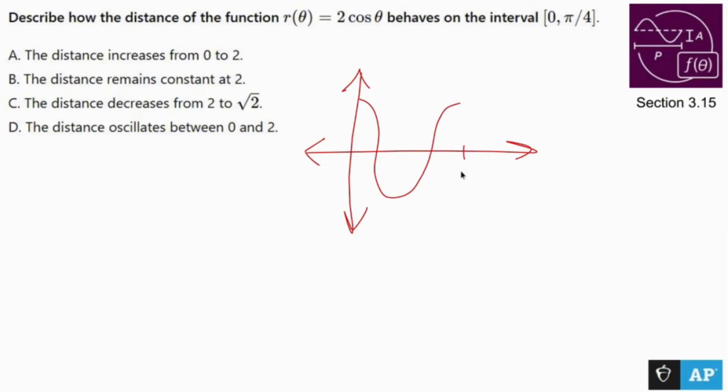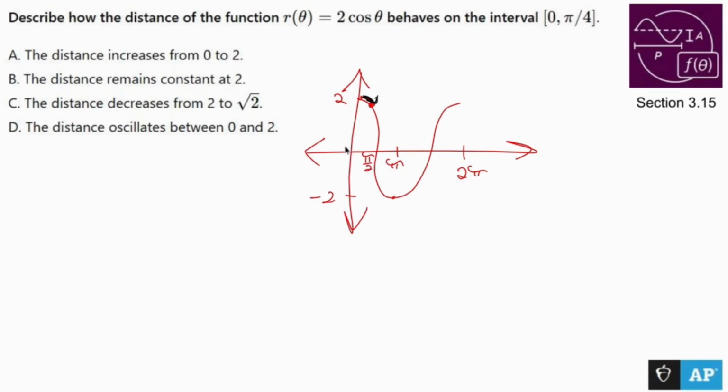Period is 2 pi, so 2 pi. Here's regular pi, bottoms out, since that is at -2, and it peaks out at +2. Now, between 0, and by the way, this is half a pi, so this would be 1/4 of a pi. So from 0 to 1/4 of a pi, we're decreasing. We're going down.